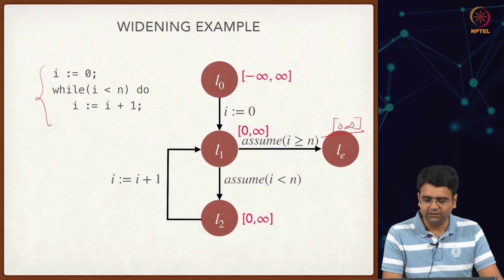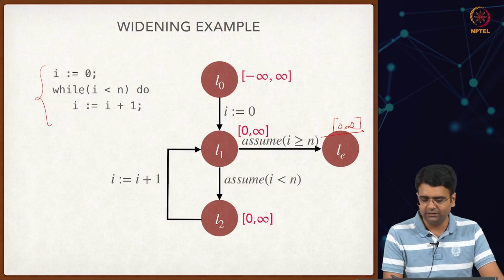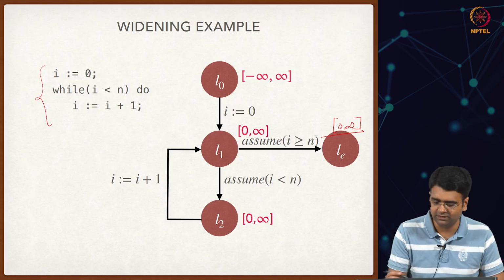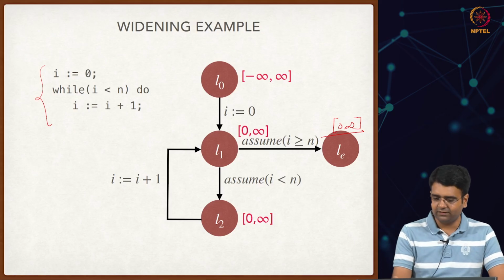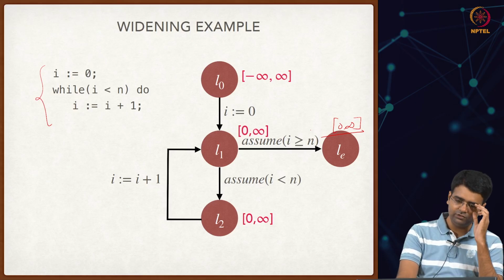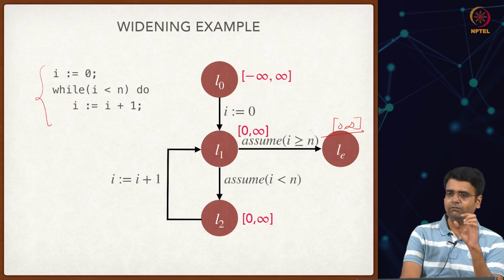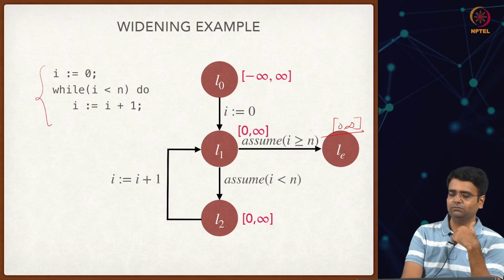Okay, so with the help of widening, we have seen that for this particular program at least, Kildall's algorithm with widening is guaranteed to terminate, and it will terminate with these abstract values. In general, the way the widening operator is defined, if you take any program and use Kildall's algorithm with widening, it is guaranteed to terminate, even though the abstract domain does not satisfy the ascending chain condition.